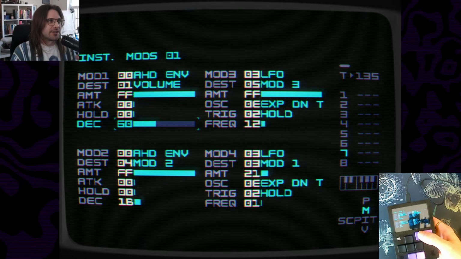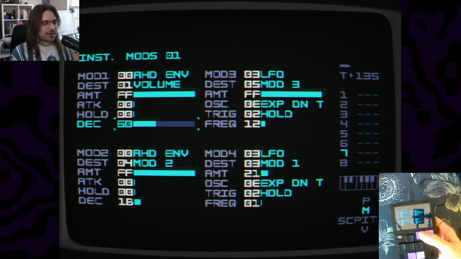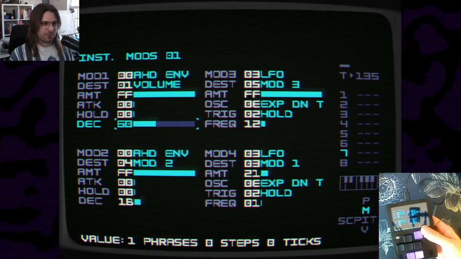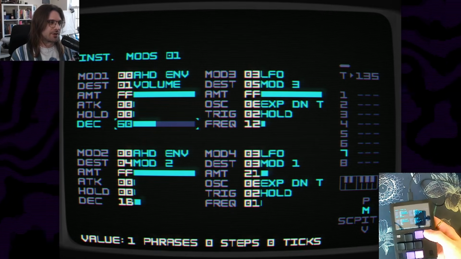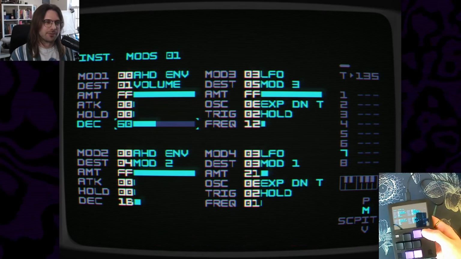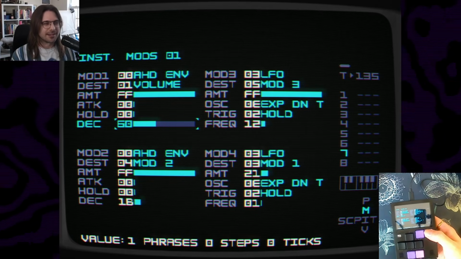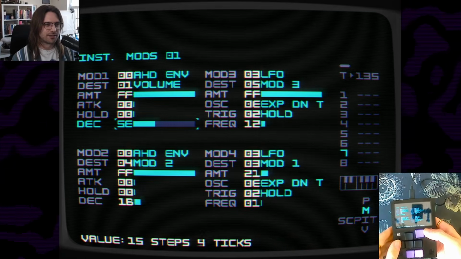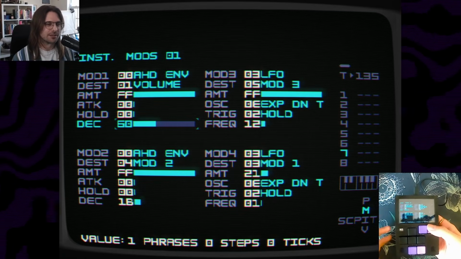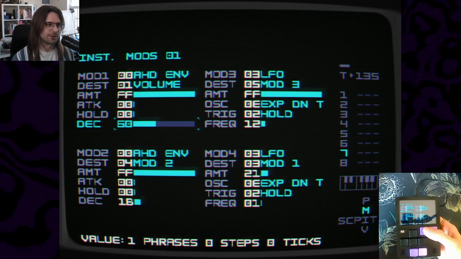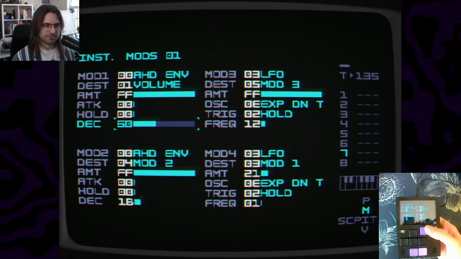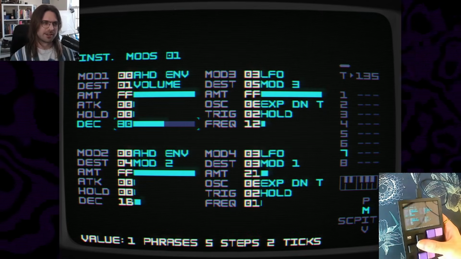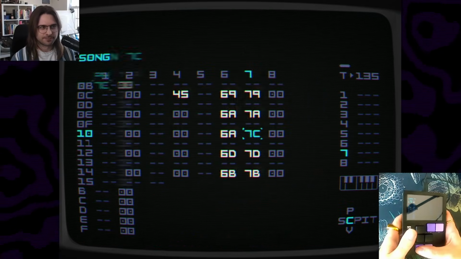But I don't know how practical that would be for the majority of people. 1 phrase has more meaning behind it for the majority of people than 96 ticks. You know what I mean? So I don't know. I kind of do this by ear anyway. I rough it in to like a quarter note or whatever, and then I'll adjust it as I see fit. Just something to think about if you're messing with the groove a lot.